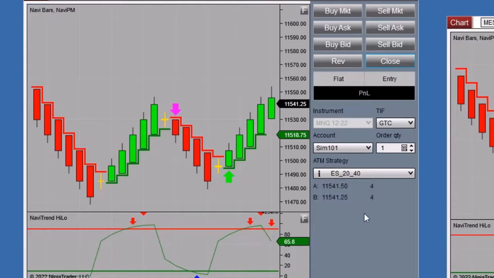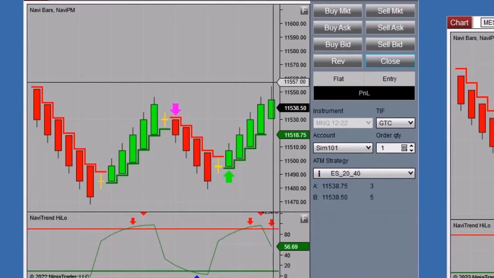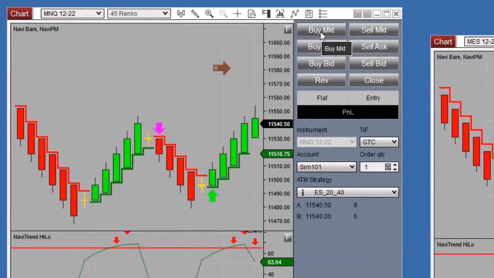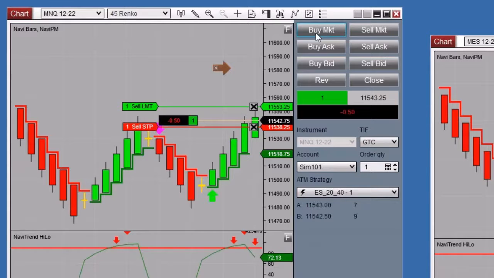Order filled. All right, so I also wanted to talk about different order types and how they can be used in your trading. Let's start with market orders. A market order to buy will put us into a long position or cover a short position. So let's say, for example, I'm not in a position right now. If I click buy market, it's going to buy 1 contract, so put us long 1 contract.